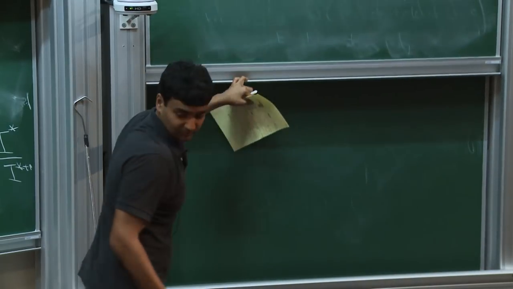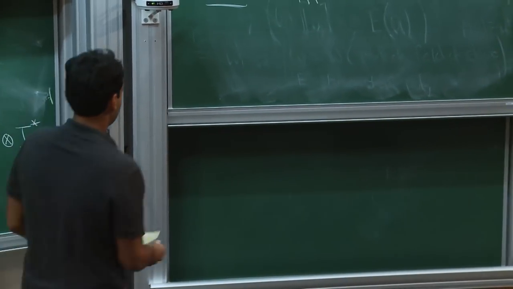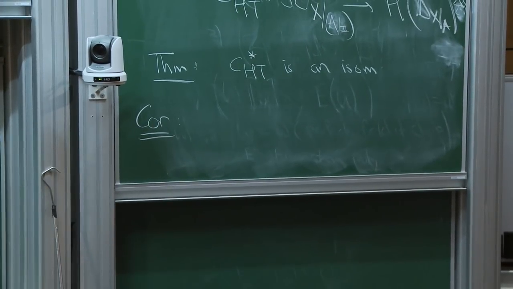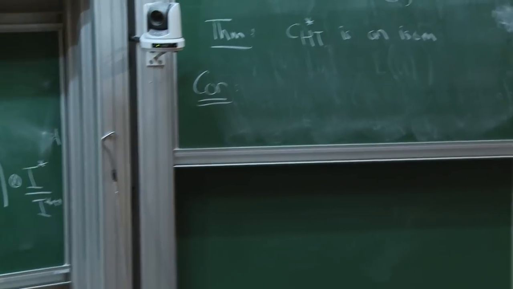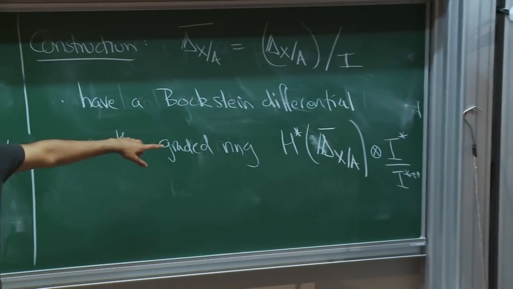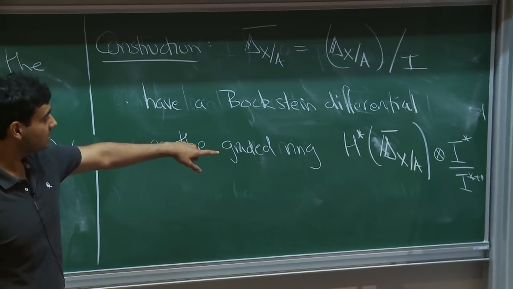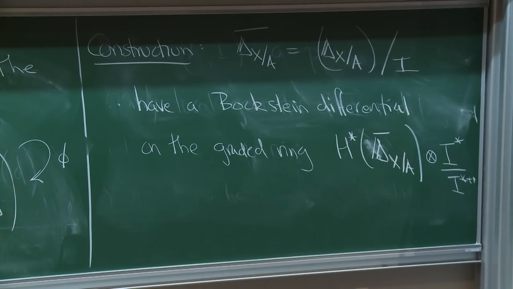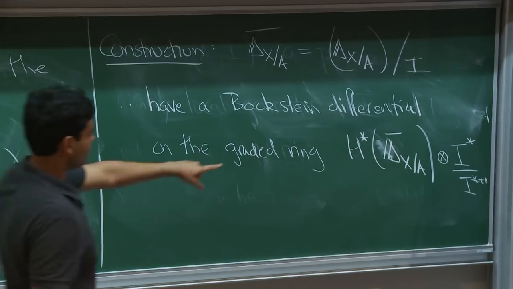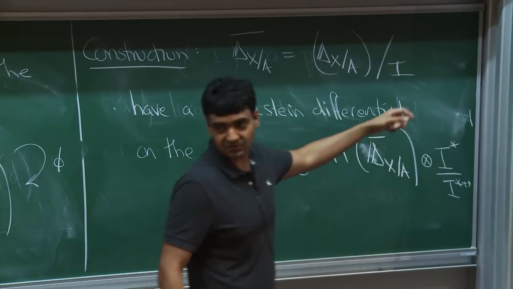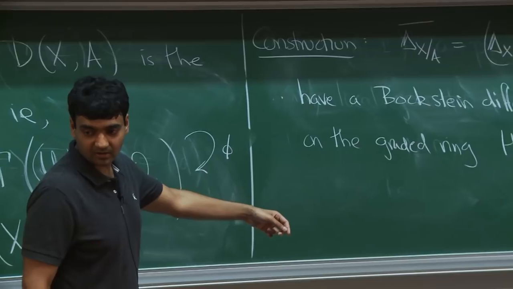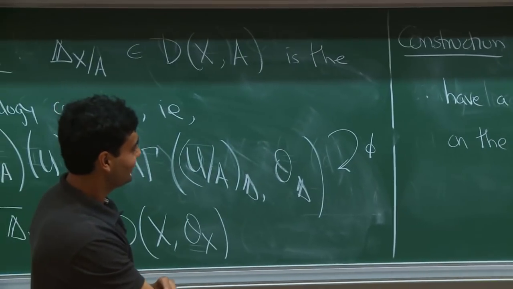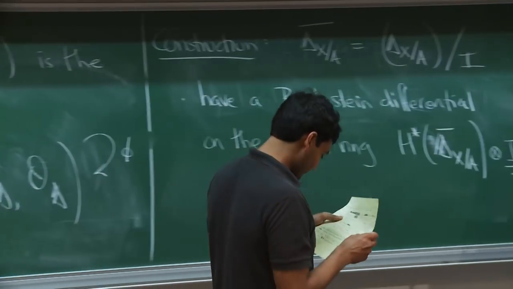So some corollaries of this are. What is the standard twist that you took? It's just the twist by powers of the ideal. You twist by the corresponding power. If you do HI, you twist it by the distinguished element to the I. So the star is the same. Star is a number.